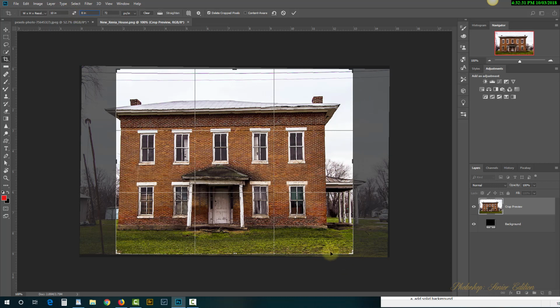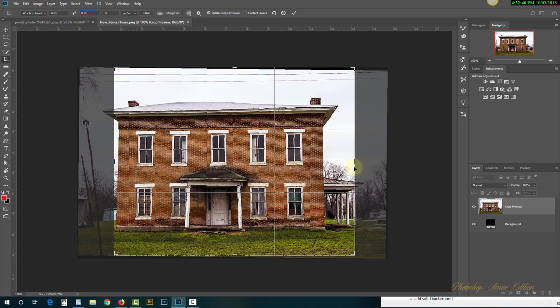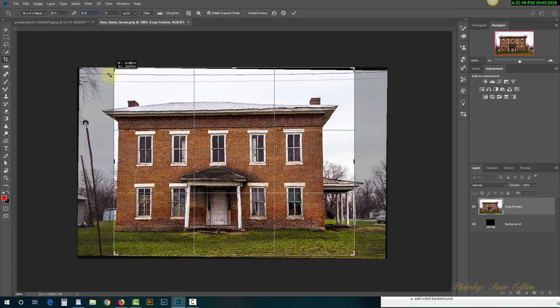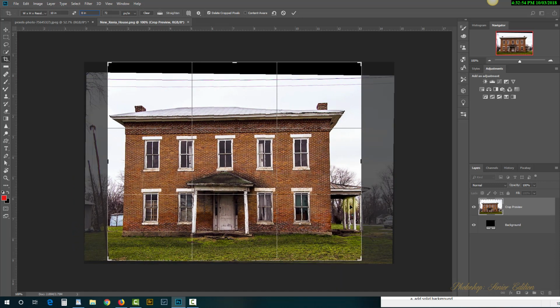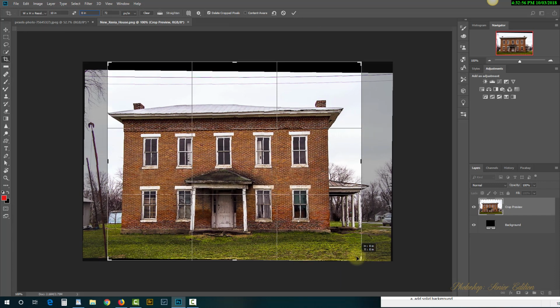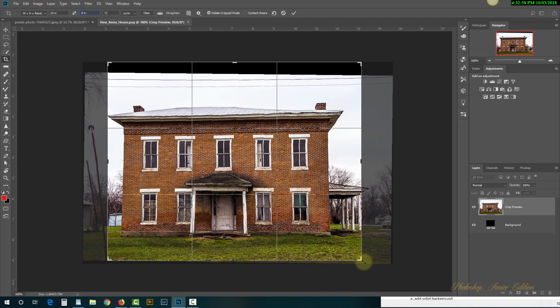So if you're going to make something into an 8 by 10, whatever your subject is, if it's this big, you got to make sure you have extra room, because if I crop this anymore, we're going to lose this building or this extension on the building over here. If I try to go up here, I don't have anything there. I can kind of stretch this out a little bit.